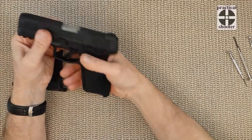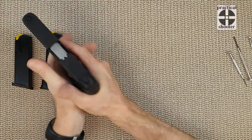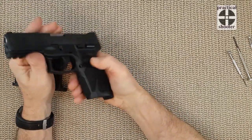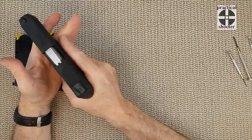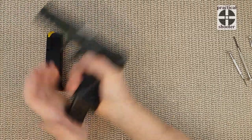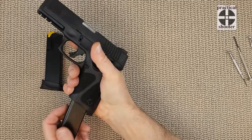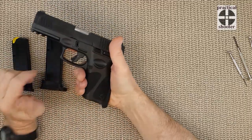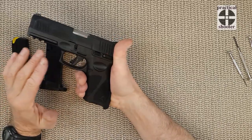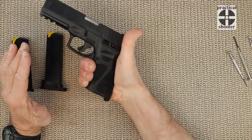Let's move up to the grip. Very grippy, but does not hurt. So when you shoot, the gun stays in your hand. The magazine eject is right there. I do have small hands, and I do not have to switch my hand to eject the magazine. So that gun is perfect for small hands, medium hands, larger hands. I suggest you handle the gun to see if you like it, if it fits your hand.